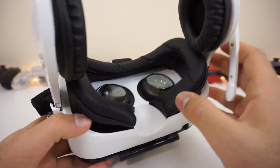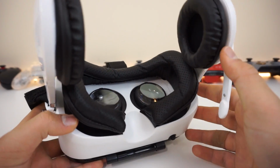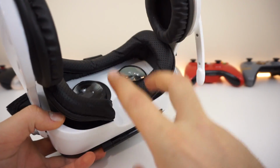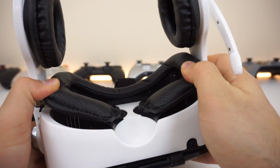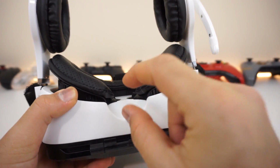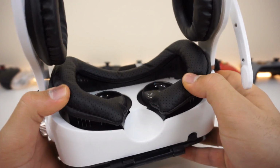In certain conditions, the lenses might fog up. For certain people in certain conditions, it's just how Google Cardboard is. There's nothing special to prevent fog. No, you cannot wear your glasses. And the face pad here is actually pretty good. It is pretty comfortable and it is flexible, so that's cool. Nose room, it is very small. It's just barely enough to fit an average nose like mine.